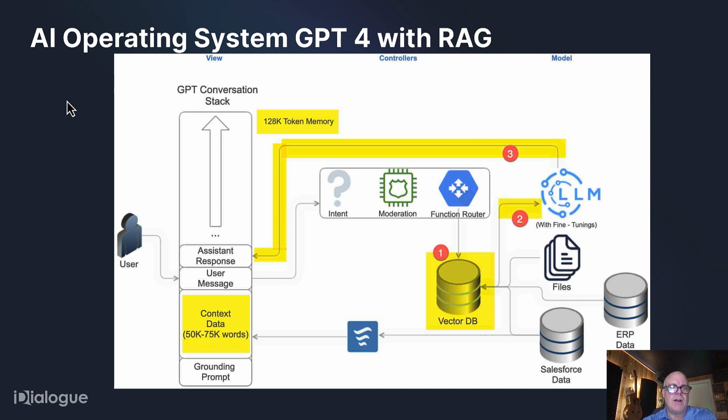So then this year, or actually within the last 6 months or so, we've had this evolution of GPT-4 with 128K token memory limit. And you can fit about 50 to 70,000 words within the context of this kind of window. And for reference, the average novel has about 70,000 to 120,000 words. So think of your favorite book, fiction or otherwise. You can pretty much fit the entire contents of that book within a 128K token memory. And you can start chatting against it.